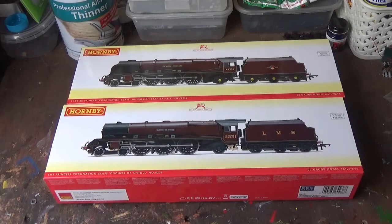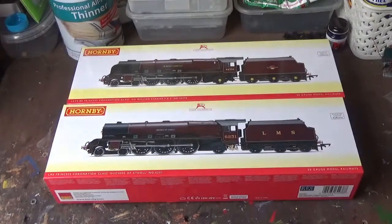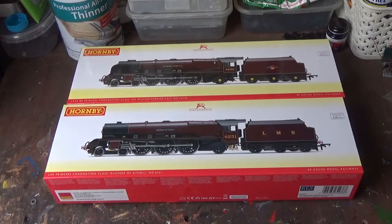And that particular model I had previously, which was the older tooling, I sold off. I mean, I sold it off to get money for Worley, but it would have been sold off anyway to make way for these models. And they have announced three, but only two of them have been released, because I understand that the one that they haven't brought out yet, which is City of Birmingham with the TTS sound, is not due out now until May next year.